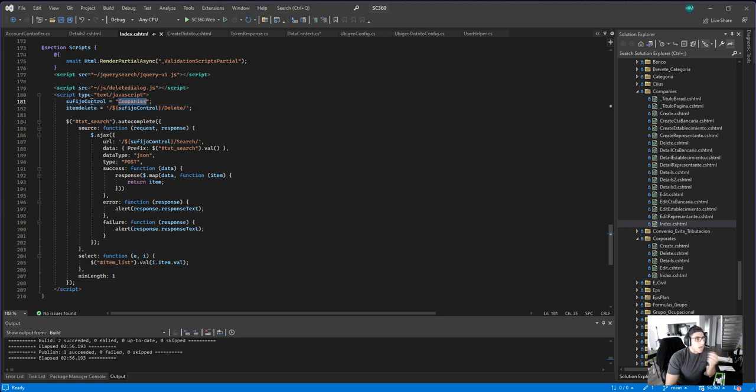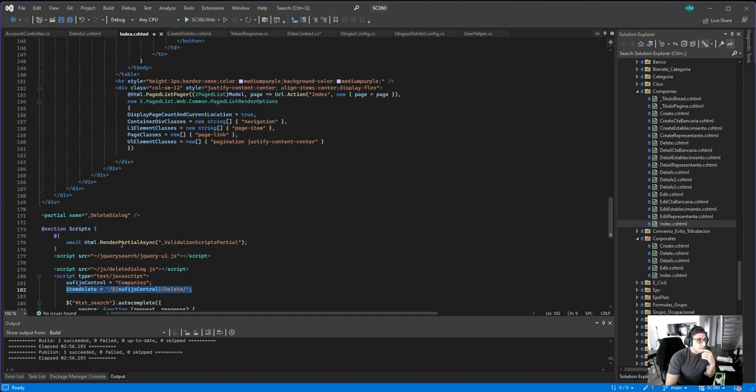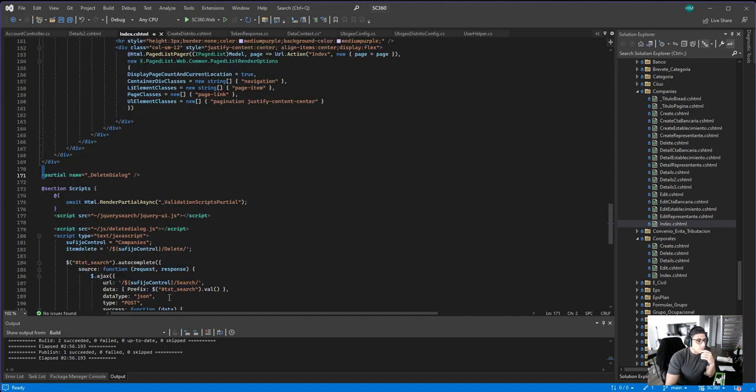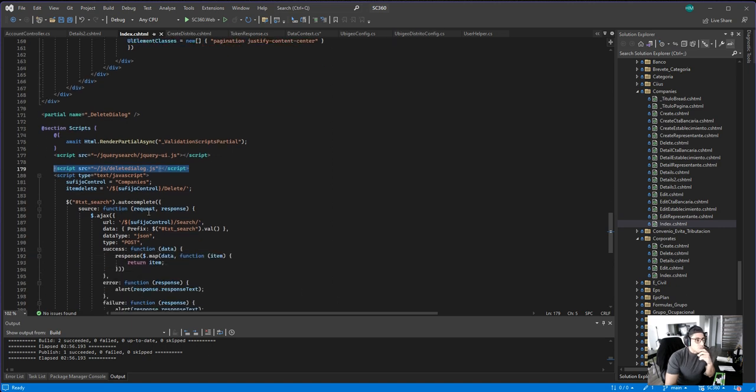When I say suffijo control, and this is the controller, I can print it here and here and use it in two different places, because I use it when I call this partial name and with this jQuery about the delete dialog. When I call the delete dialog, I can delete any register I want.